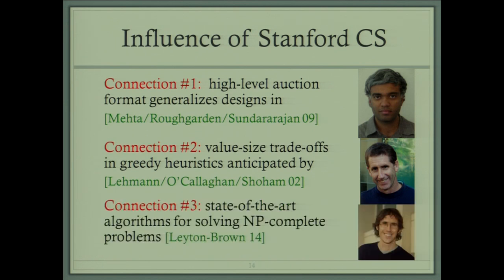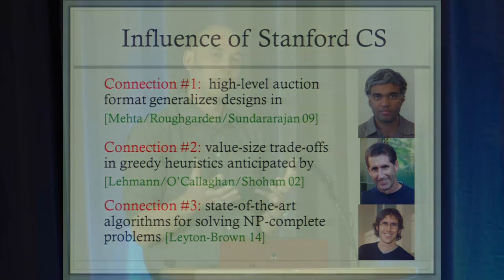Finally, believe it or not, the proposed double auction design, for it to be computationally viable, it actually has to solve NP-complete problems, like graph coloring type problems, at moderate scale. So for graphs that have thousands of vertices, maybe even tens of thousands of vertices, it needs to solve problems like that in something like half a second. And so part of the FCC's team is a previous graduate of this department, Kevin Leyton-Brown, who was a student of Shoham's about 10 years ago, who's an expert in empirically solving NP-complete problems. And really, they need the full toolbox coming from computer science for empirically good algorithms for NP-complete problems for this to be a computationally viable format.